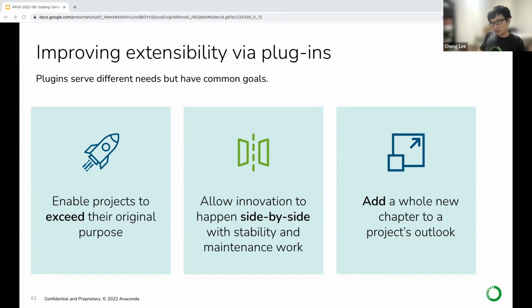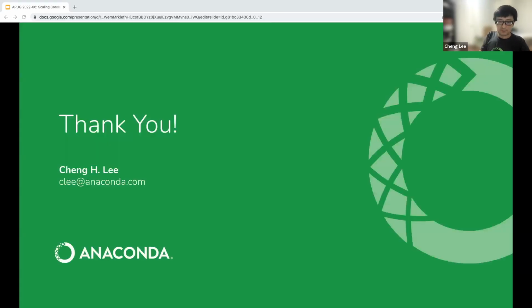So providing a clearer path for maintainers like the Mamba team to find ways to hook back into Conda more directly. And then from there, looking at how IPython, for example, converted to this more modular plugin-esque architecture, like what else, looking at new chapters and having the community find new chapters for Conda as a project and as an ecosystem. And with that, I'm going to wrap up, and I'm happy to take any questions.